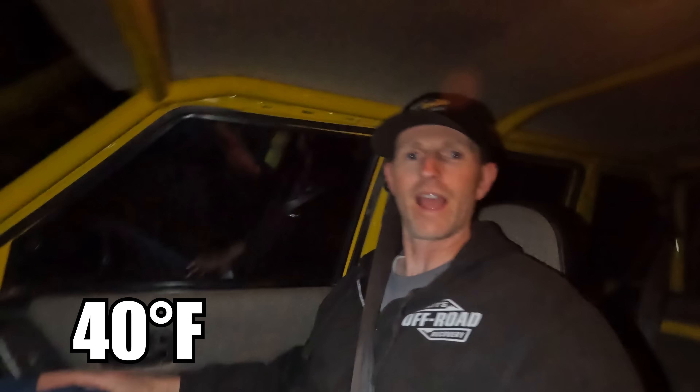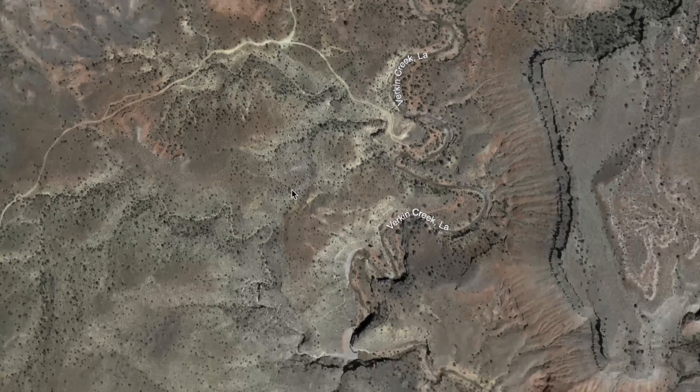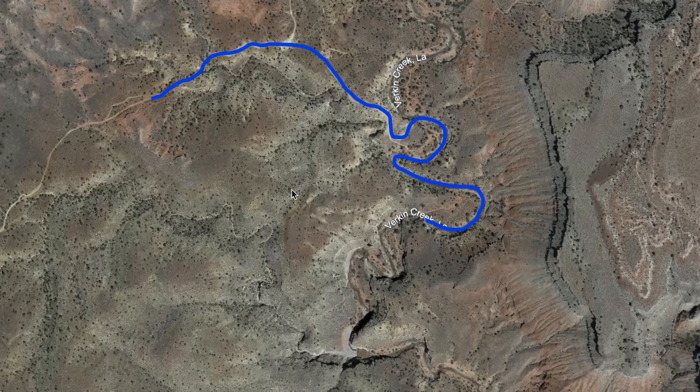We got a call for some kind of vehicle that is high-centered on a rock at Rattlesnake. It is late Saturday night, so I brought the Saturday night crew — that's me. It's a beautiful night, going to be like 40 degrees out on this job. We'll go get them out. Fortunately we do have a pin, so we know we can drop down the middle trail and that will save us a bunch of time.